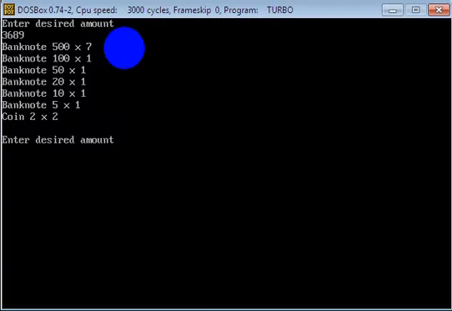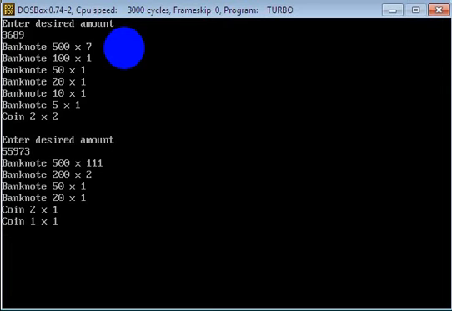Now let's try another amount. We could use integer, but let's try with long. Okay, 55,973. Let's see.